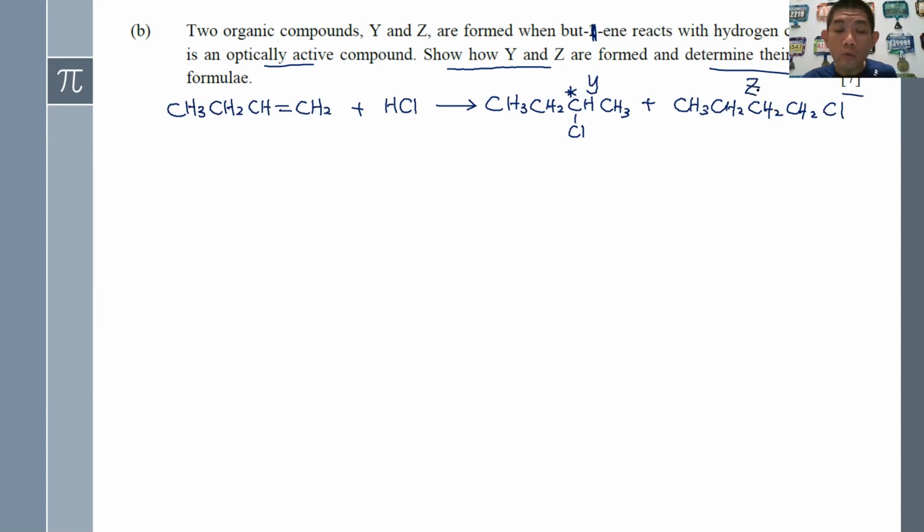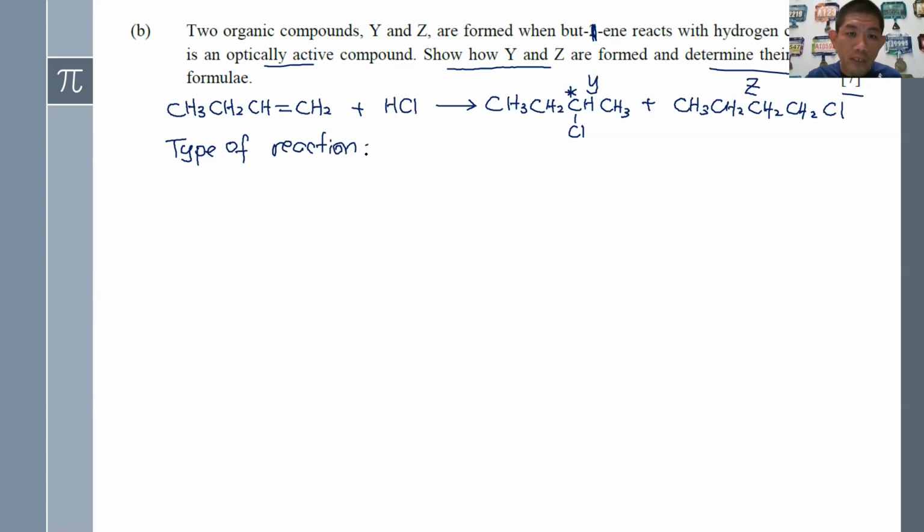This is usually what I recommend students to do, because if you can't even write out this overall equation, then I believe you will never be able to propose the right mechanism. Because it's a very big mark, a 7 marks essay question, you need to be very careful in the way you write these essay questions. We continue with the next one, where you must also mention the type of reaction.